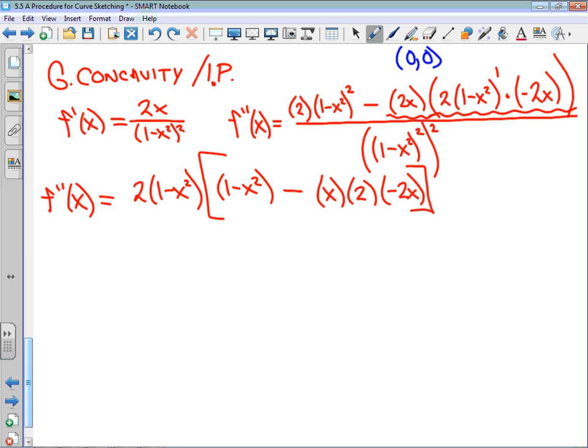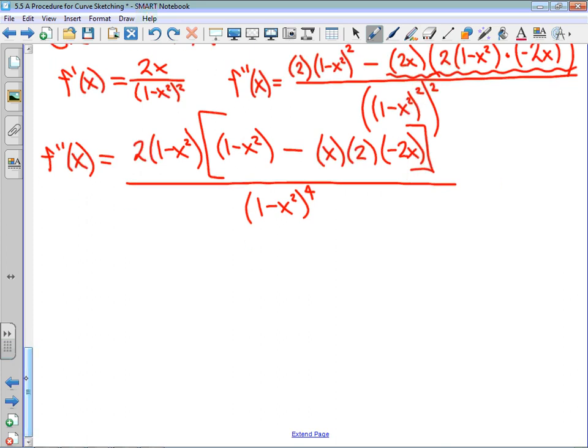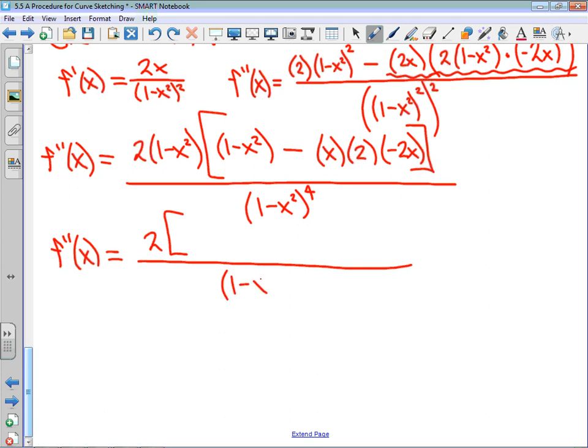And now we know that my denominator is (1 minus x squared) to the power of 4, because squared means to the power of 4. We're going to simplify this further, and there's a lot of simplification in this. We're going to say that f double prime of x, then the (1 minus x squared) will cancel with 1 on the bottom. So I'm going to put a big fraction here. That 2 is still in front of that square bracket. And now my denominator is (1 minus x squared) cubed, which is a pretty important difference. Now I like doing this because it can get a little bit confusing seeing all this at once. That square bracket is 1 minus x squared plus 4x squared.